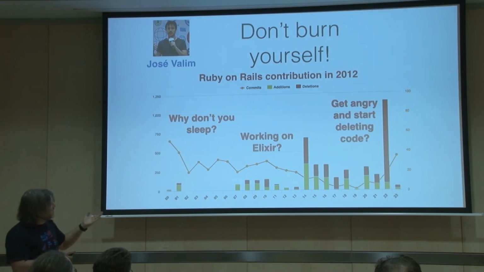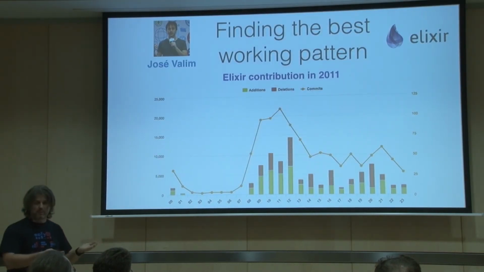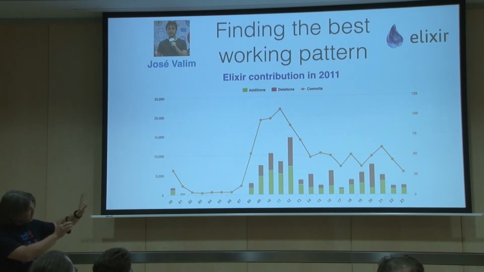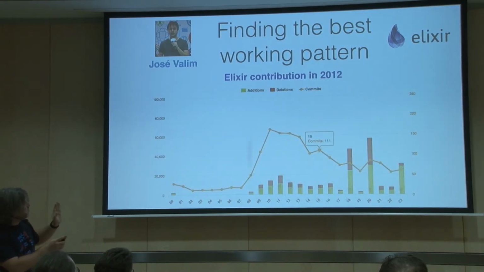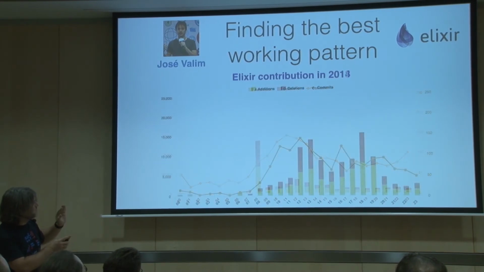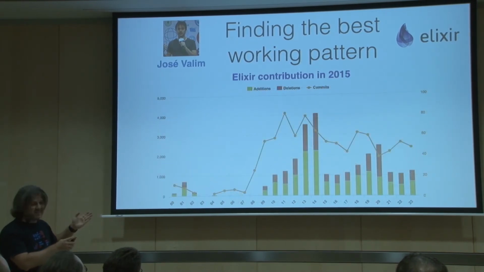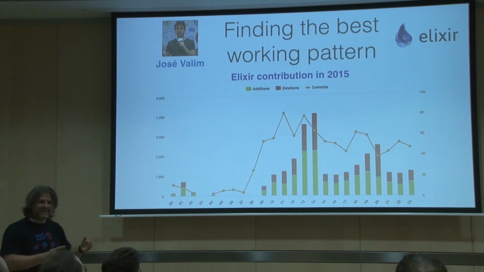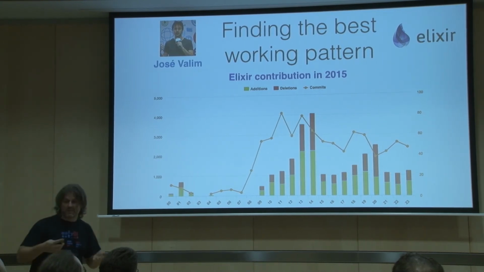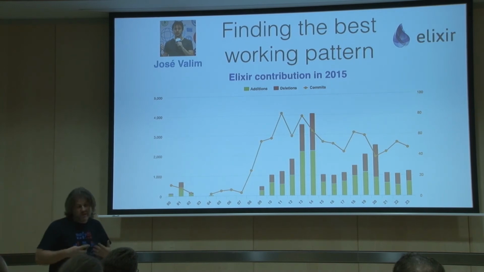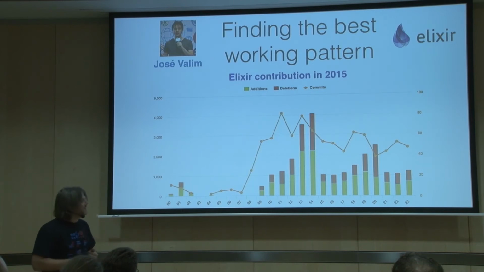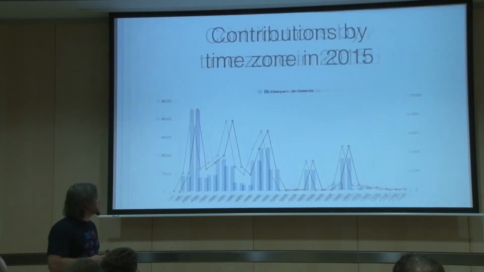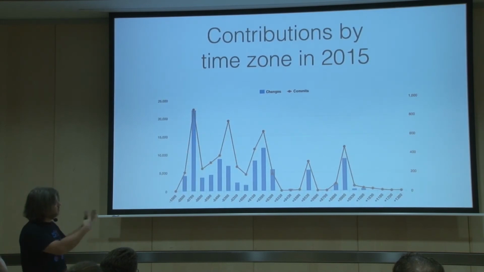But to compare, I compared his contributions to the Elixir programming language, which started in 2011. So this was already looking better, but then in 2012, it was different. Then 2013, 2014, 2015. Do you see any pattern? I don't. But probably he's still trying to find his best pattern for how to work. But well, he's a genius and a smart guy, so I hope he will not burn out, working like that for many years.